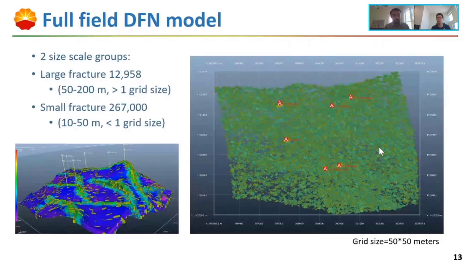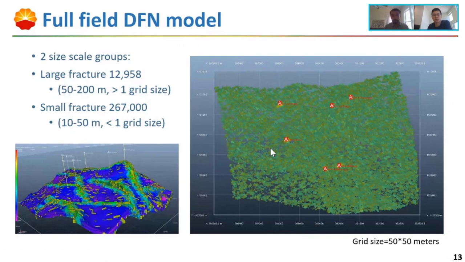So after this, we generate hundreds of thousands of fractures with different sizes and different orientations. As you can see, they all follow, of course, the drivers that I just presented in terms of the extrapolation and the geological features. And this is the main input for the next step, which is a full field reservoir simulation. So the DFN, the geometry itself, is going to be used as part of the simulation with an intermediate step that we will see in the next part of the presentation.